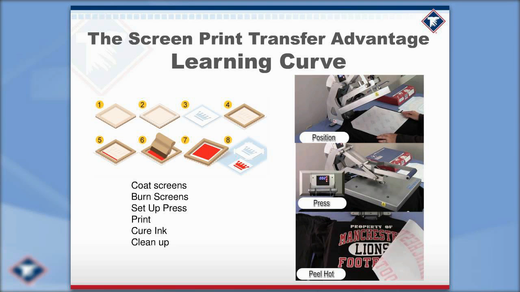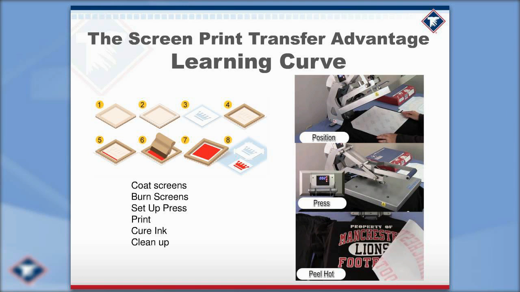That's the closest thing to a learning curve you have with transfers. Though that's the closest kind of mistake you're going to make. And when you think about it, is it annoying that you got to wipe your press off? Sure, that's annoying. But the learning curve for screen printing is incredibly more difficult than just accidentally pressing a transfer upside down. If you don't coat your screens right, then you're going to have ink going through places that it shouldn't go through. There's going to be pinholes, and you're going to get ink going in places it shouldn't be.